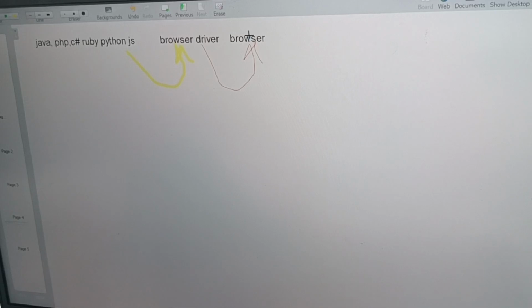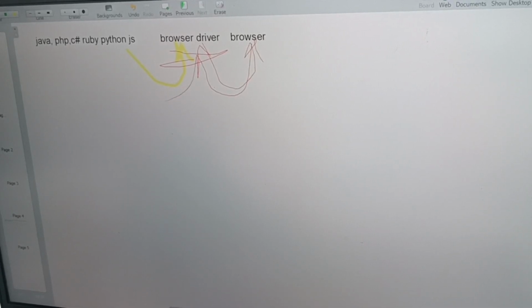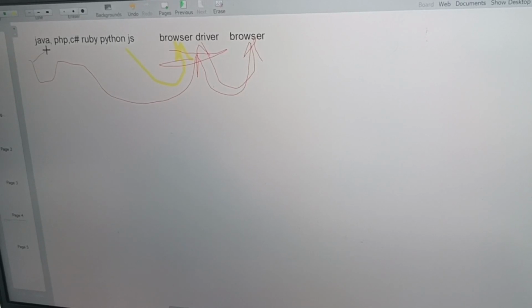Then the browser driver receives a response back from the browser, and once it receives the response, it sends it back to the client, which means our desktop.